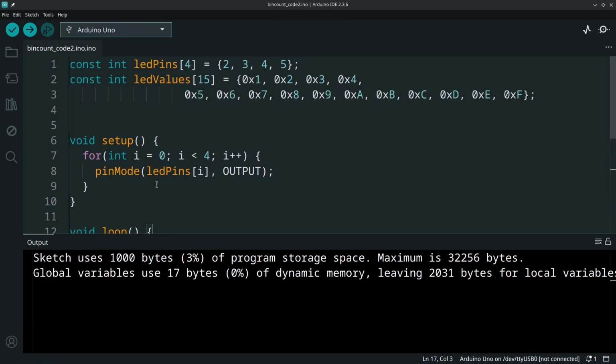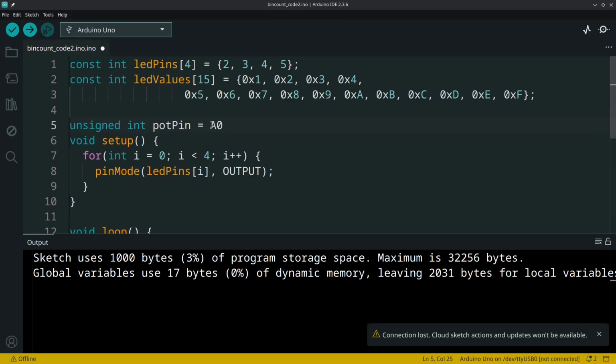We modify our code by also including a potentiometer pin. I can make it unsigned, so we don't want it to get to the negative side. So we can just assign it pin A0.